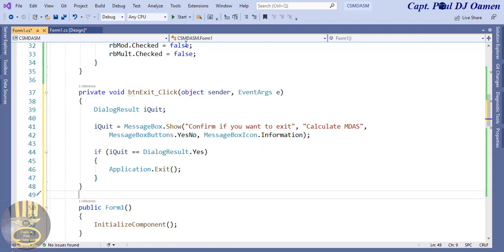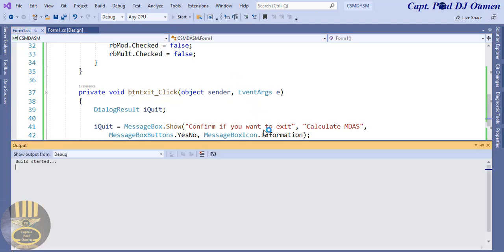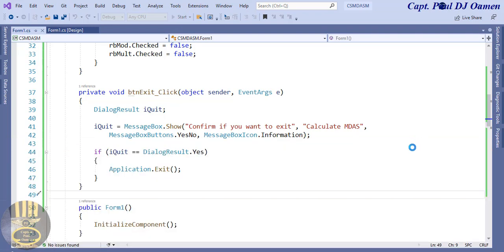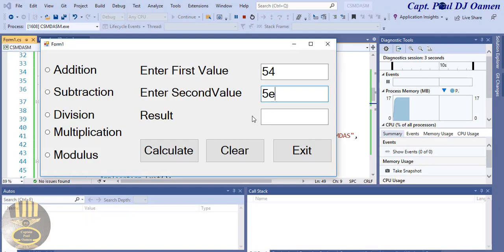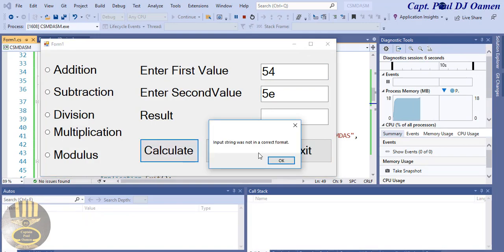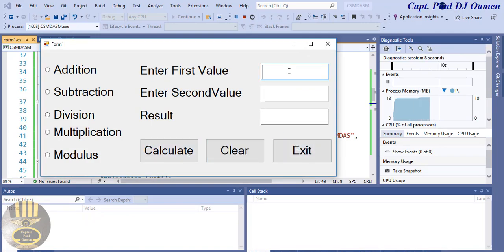Okay, so I'm going to come in here now, run. Enter whatever in there. Error, clear. Enter the right value in there. Now let's divide.